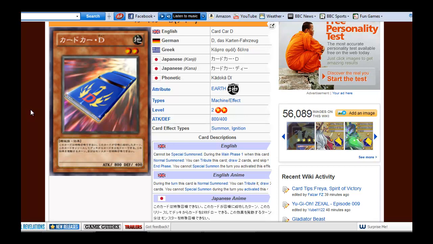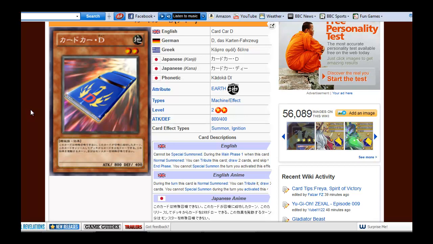But you can, basically, it shuts off your special summons. It shuts off any chance of you summoning anything except if you use something like Double Summon, but that's stupid. So this card says you cannot special summon the turn you activate its effect. So you tribute it, draw two, the end phase happens, and then you're stuck with nothing on your field except for some face-downs, and that's it. So it skips straight to your opponent's turn.